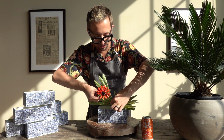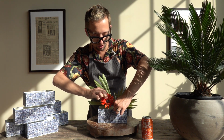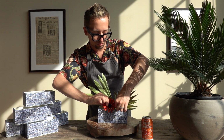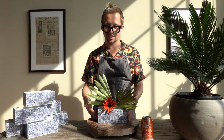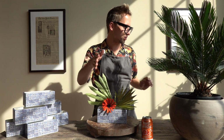daisy, and the dry daisy is going to sit at the front of our arrangement. Again, we're sitting it at an angle, and we want it to sit close to the vase. By placing it close to the vase, you'll notice it starts to break down that really strong line weight that the rectangle-sized vase often creates. And just by doing that, letting it hang over a bit, the eye is instantly drawn to it.